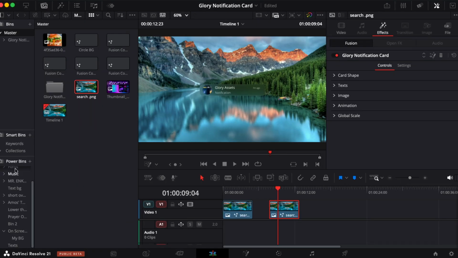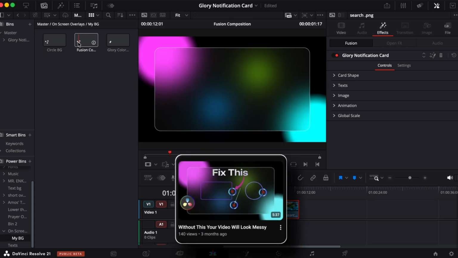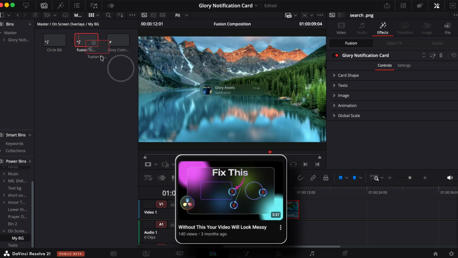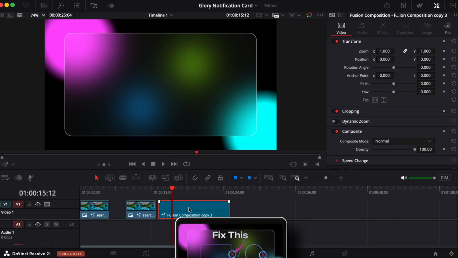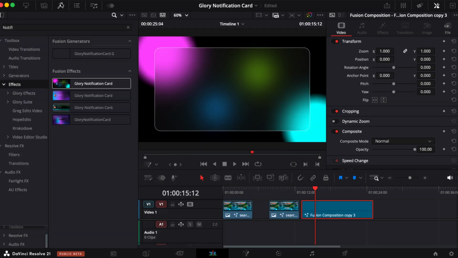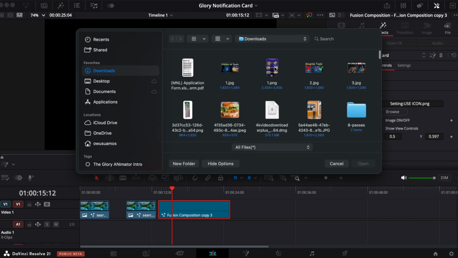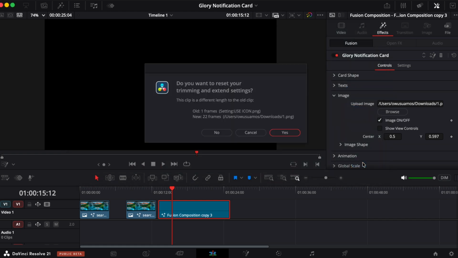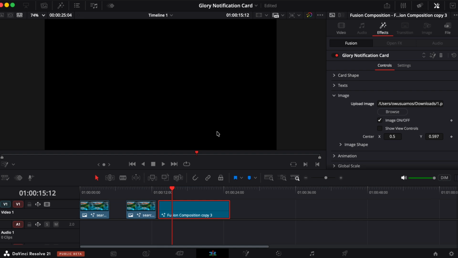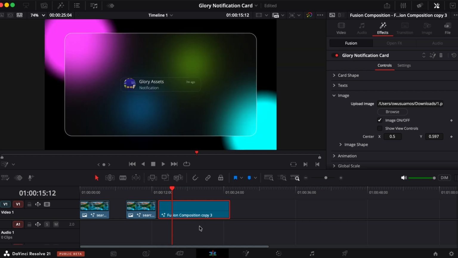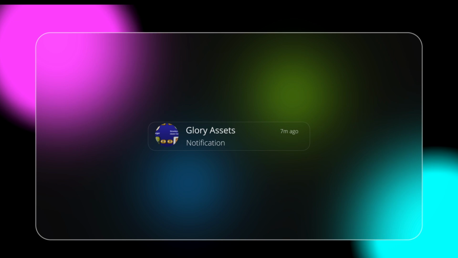And before we get into that, I have this other background over here, which I use for one of my thumbnails. You can check the video out in the description below. So now, when we also have this, it's the same process. Come over here, drag and drop it on it, and it disappears. You just have to come over here to image, upload any image that you have. In this case, let's say something like this. And once you click no, it would appear just like this. And again, we will talk about the image customization later.